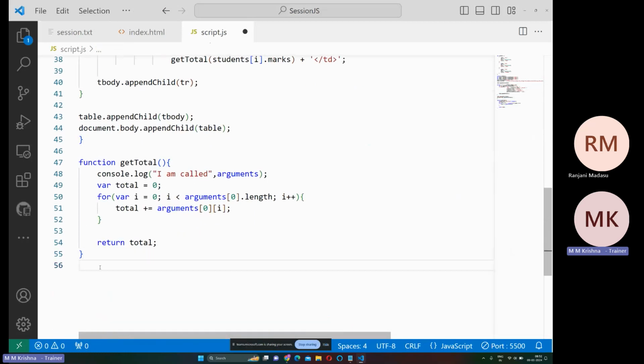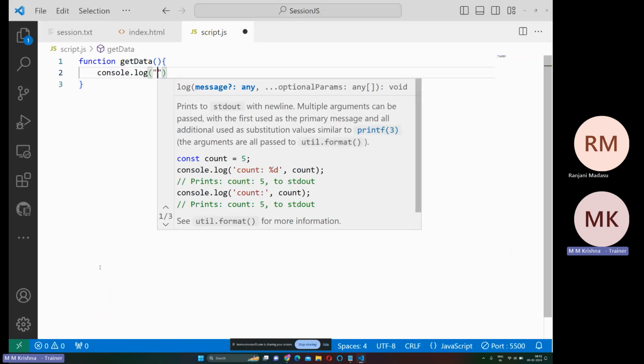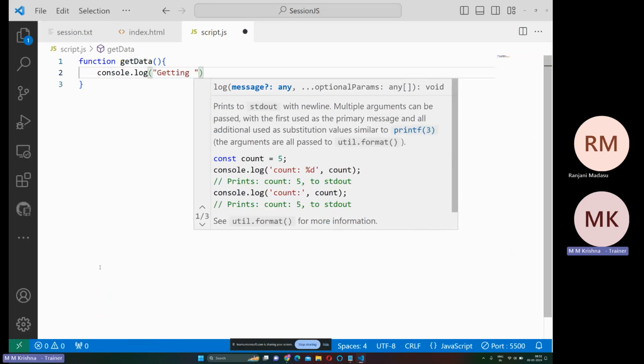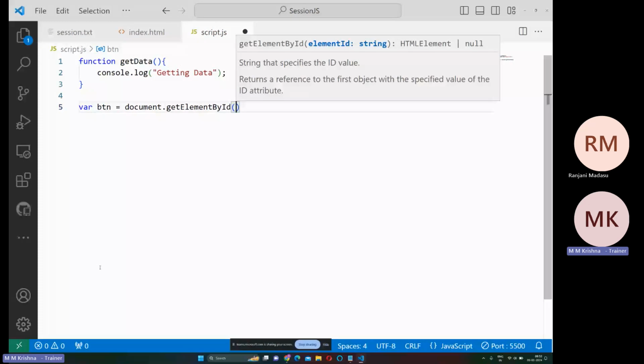I'm just making use of a simple method, getData, where I'm just putting a console log over here, getting data. So I just want to call this. I have the btn ID, right? So btn equals document.getElementById, or you can use querySelector, whatever it will be.